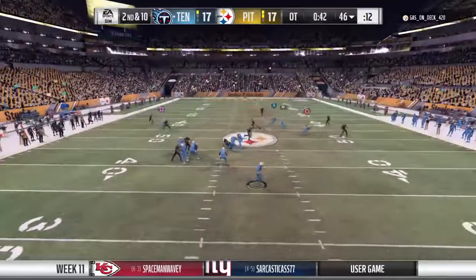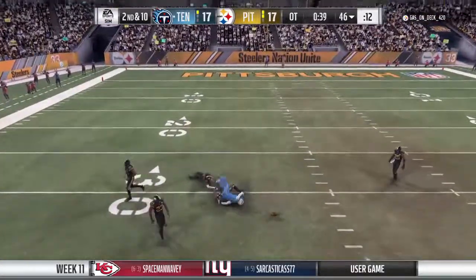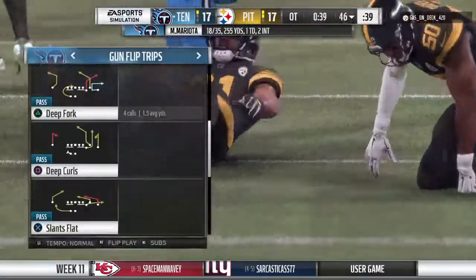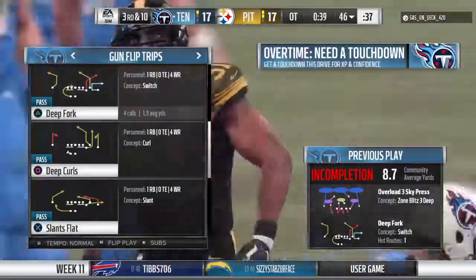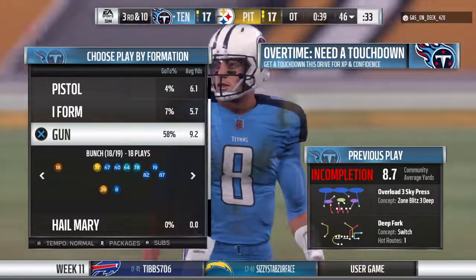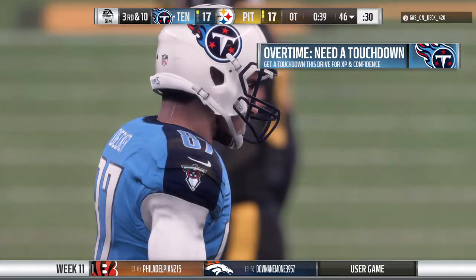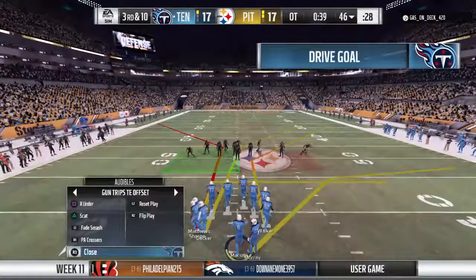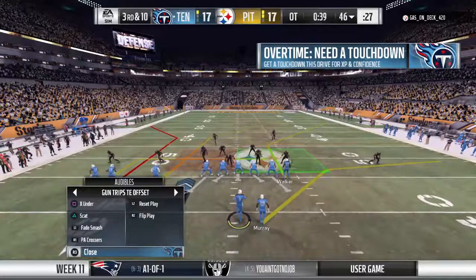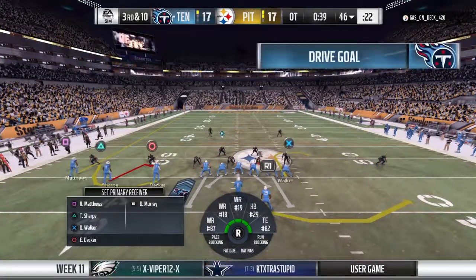A second down throw here for Mariota. Flush to his right. And incomplete there. A nice hit. Jars the ball free and brings up third down. It's a lot of contact going on there, and in the end, unable to keep 2 hands on the football and bring it into his body. Everything looked pretty good until the finish. It's been a pretty long drive. This will be play number 9, and they need 10 yards out of it on third.